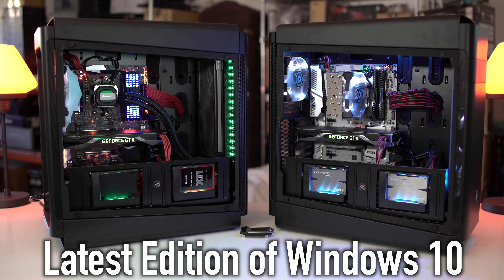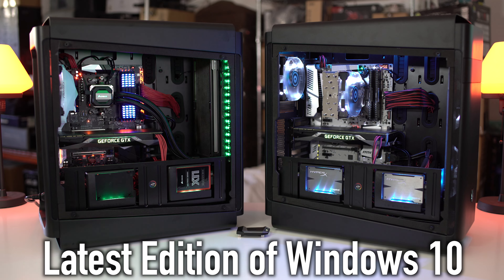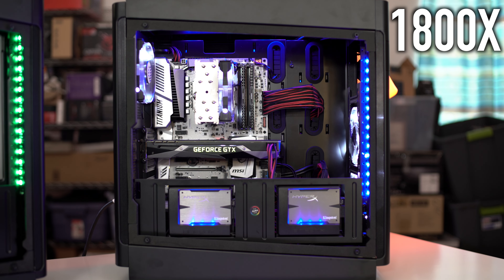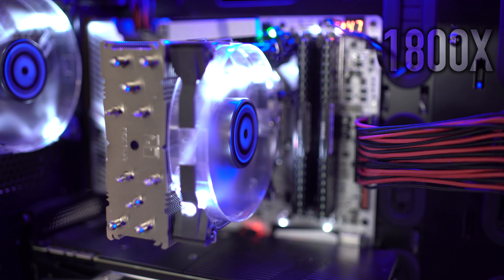Those are all the parts we used to make the Producer. It's a pretty awesome system — it has liquid cooling compared to the previous system, which had air cooling. At the time we couldn't get a cooler that worked without a mounting bracket, but we finally got that sorted. The focus today is on this build, but since we had the previous build featuring the 1800X, we ran benchmarks on both for comparison. All testing was done with the latest patched Windows 10 and the latest available NVIDIA drivers. The new system has 32GB of Vengeance RGB versus 16GB of Vengeance on the Ryzen.